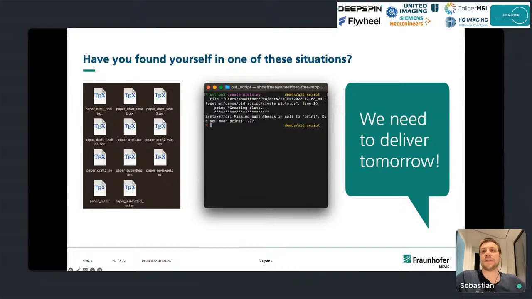So if you have ever found yourself in one of these situations, like what I just said before, you have paper draft, final 2, final 3, there is some work in progress text files or a submitted paper, or you have some version issues with syntax errors because you're using a different Python version than your colleague was using before, or you have to deliver something tomorrow but nothing's working yet, then this talk is for you.